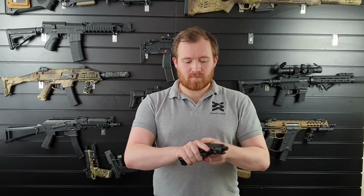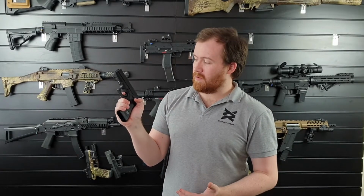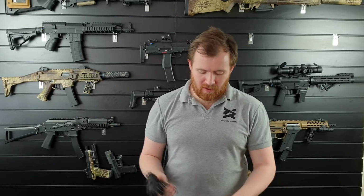So, nice and snappy. The trigger on this thing as well for a budget line pistol is absolutely superb.